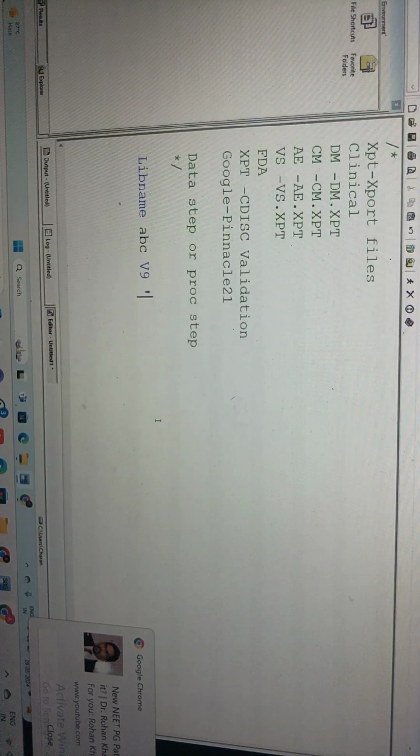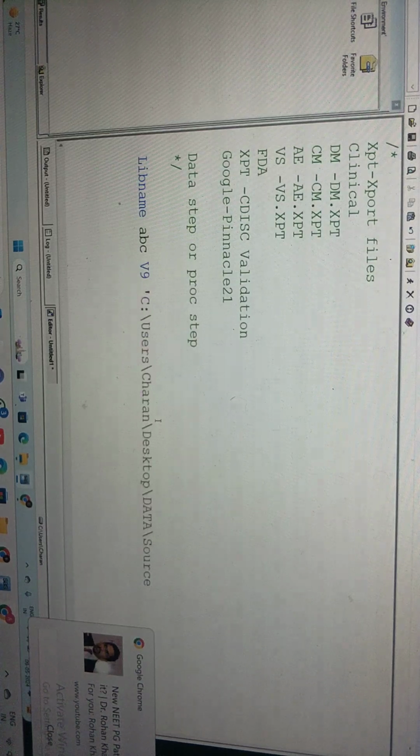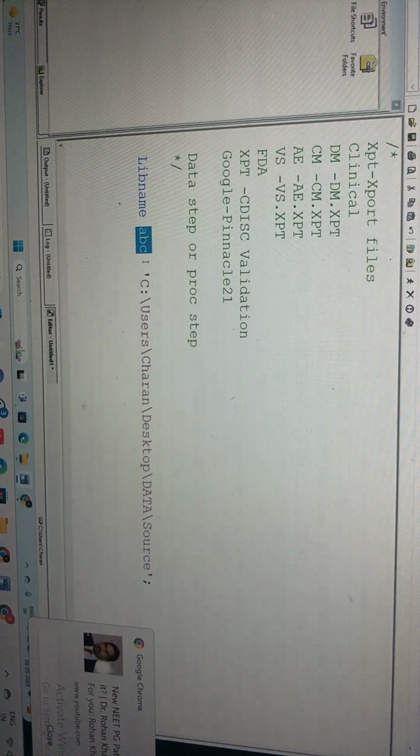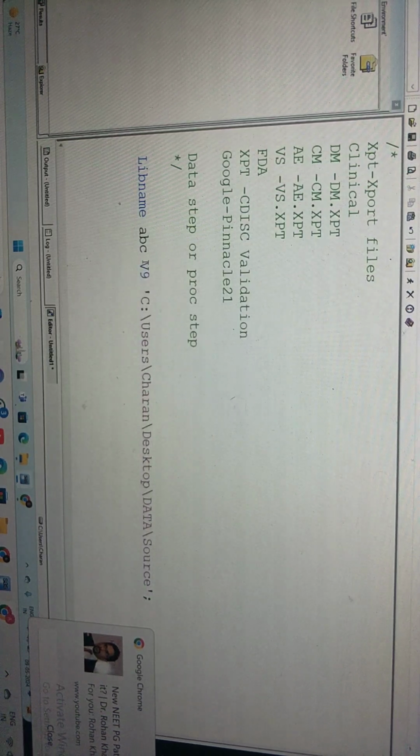That is the engine name. The engine is V9 by default, but this is not required. Libname, libref, and engine name. Engine name is optional. With or without using the engine name, both are the same, but that is optional.